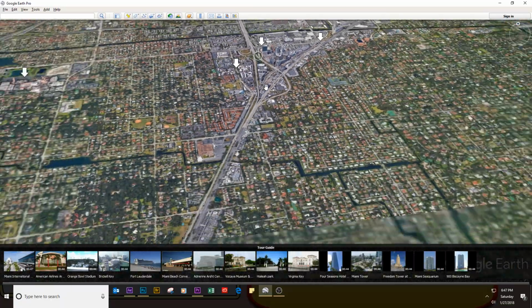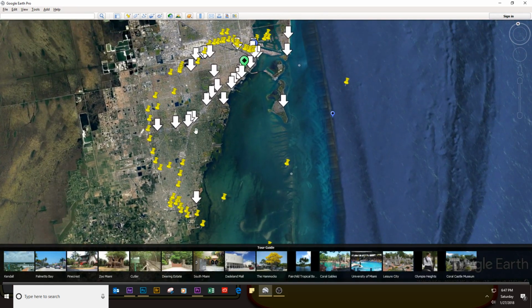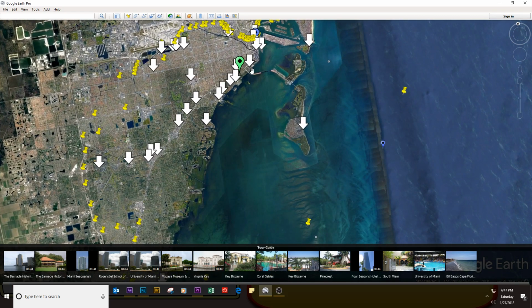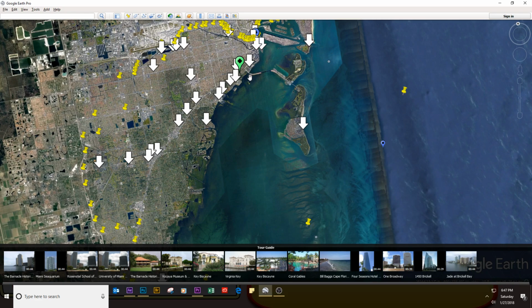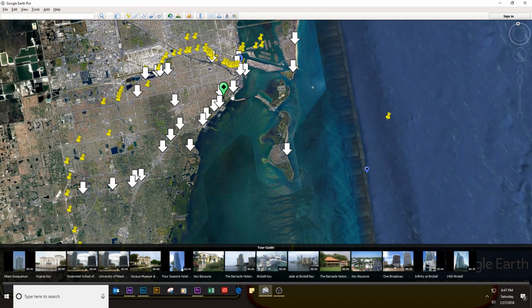So let's zoom out of everything. Back to the big map. Anybody should start the campaign. I don't know much about campaigning, but I'm just saying where the biggest cluster of buildings are. Start at Biscayne. Start at Brickell and Key Biscayne. Right here. Brickell and Key Biscayne. That's Brickell and Southwest 20th Street. Up all of Brickell. Downtown.